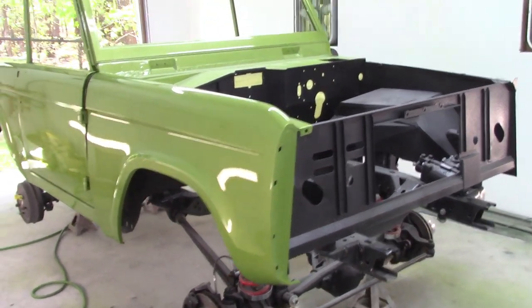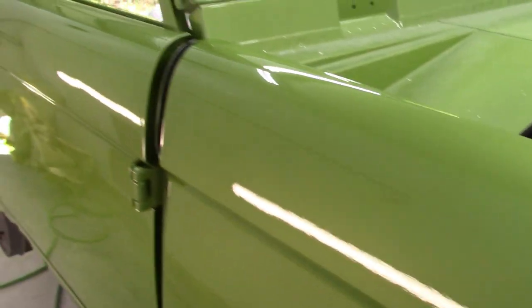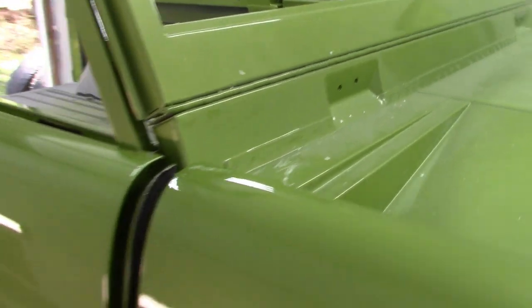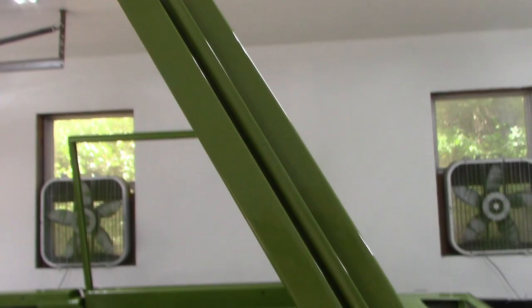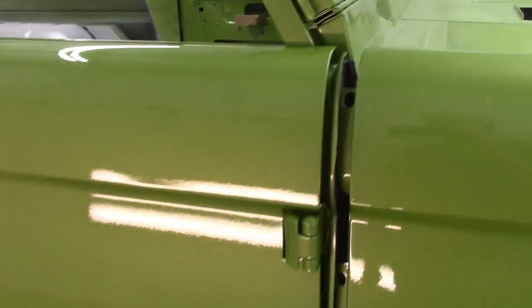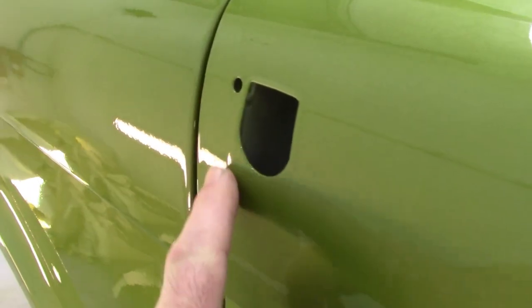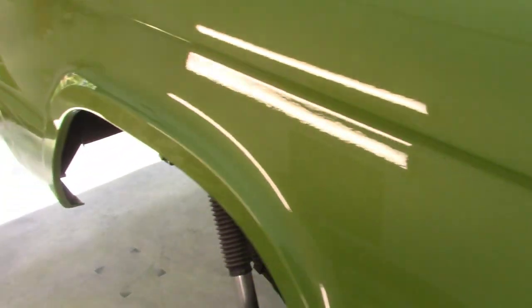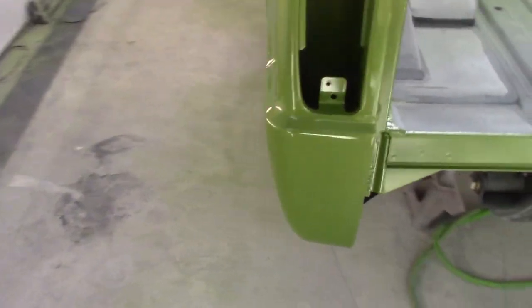Okay, so here it is the next day, and things are looking pretty good. Fender looks good. Of course, I painted the cowl previously, and the color matches very nicely between the door frame and the windshield frame. Otherwise, things look pretty good. There is a slight run right there, and I think, as I pointed out earlier, there were some runs over here on the left quarter.